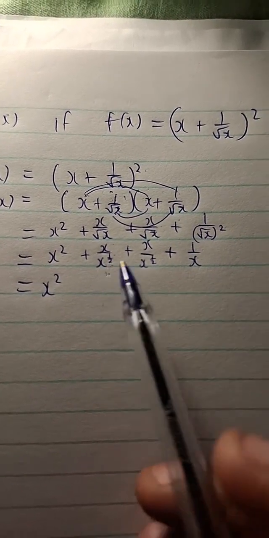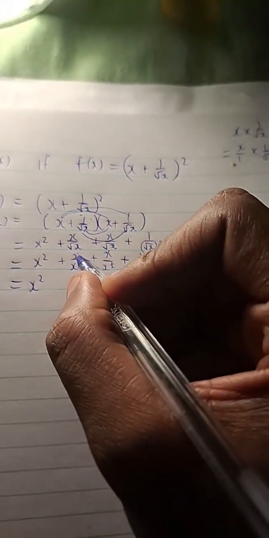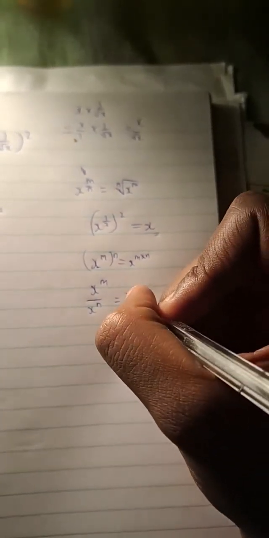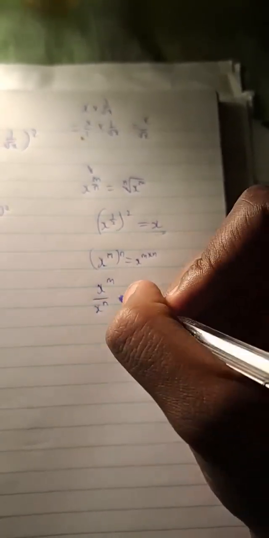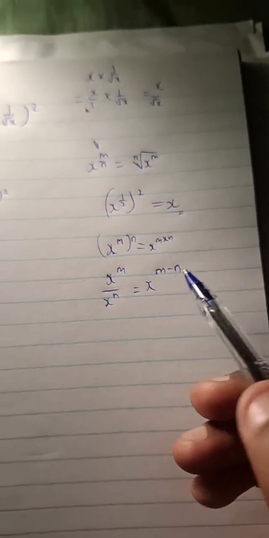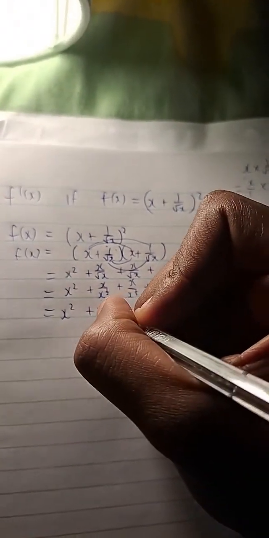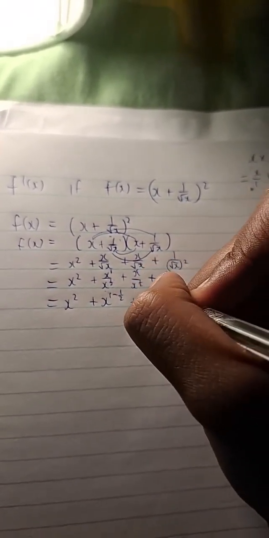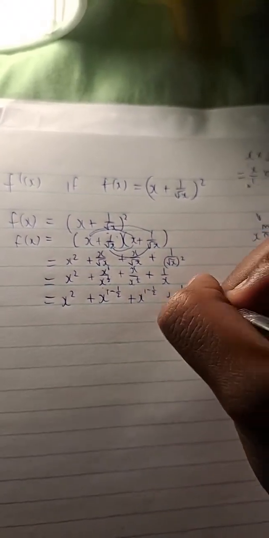So x divided by x to the power half. All right, so what we can do here is we know that whenever we are dividing same bases, there's a law of exponents that says when you are dividing same bases, what you do is you keep that particular variable base, which is the same, and then you subtract the exponents. That's a law that you learned in grade 9 and in grade 8. So here, we say x to the power, there's a 1 exponent there, so we say 1 minus half, plus x to the power. Same thing here, 1 minus half, plus 1 over x.